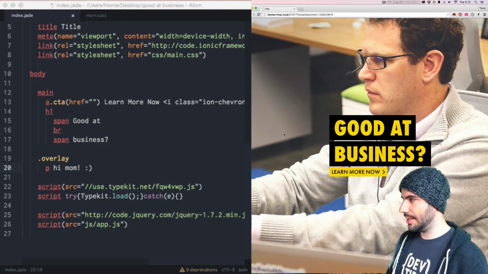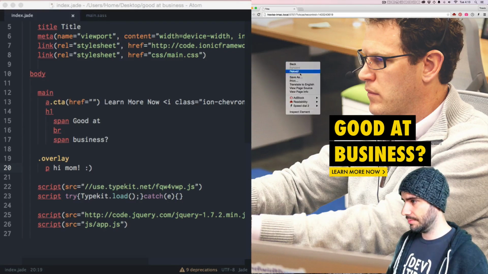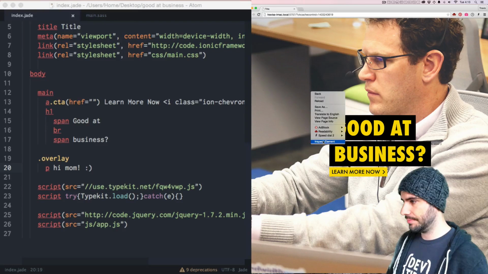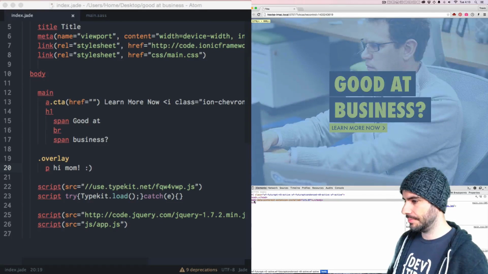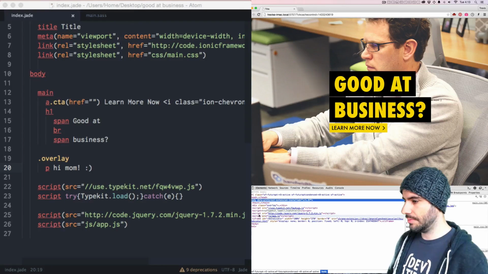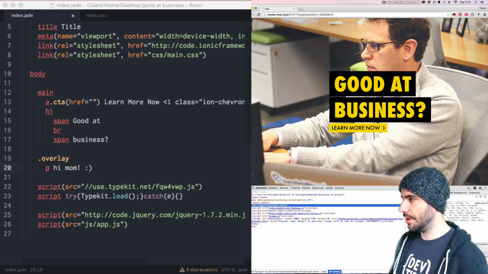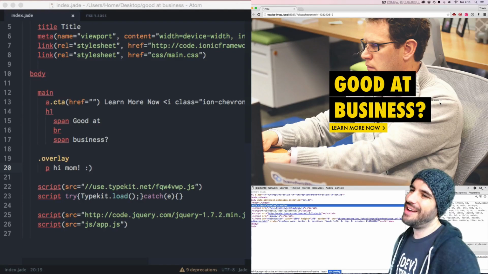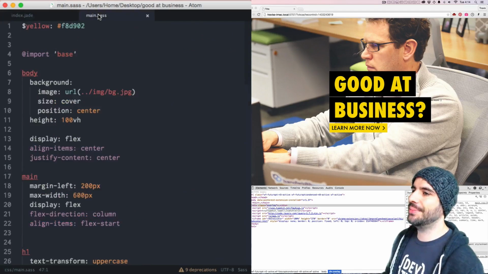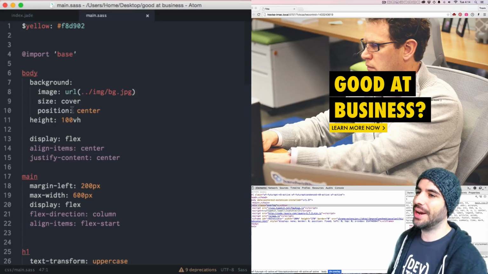What do we got? Where's Hi, Mom? Body overlay. Because I put body is display flex, which is fun.